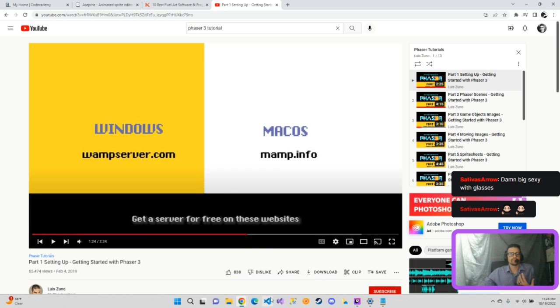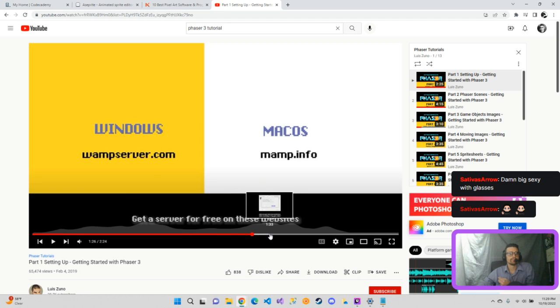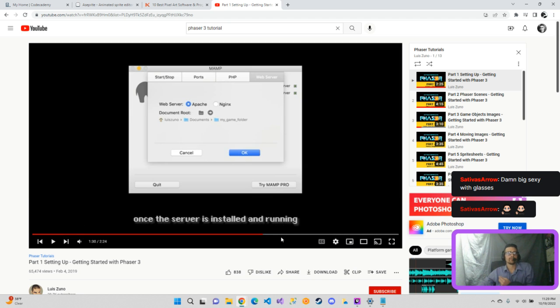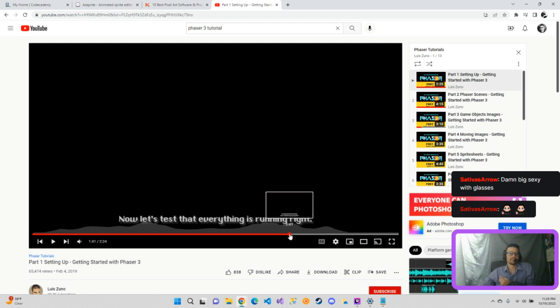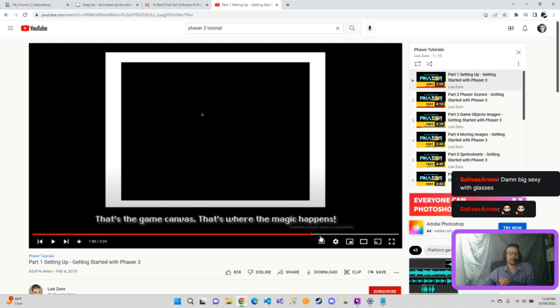But if we're using a live server that's already made through Visual Studio Code, then that takes out a good chunk of having to set up. But I mean, we could download it at a later time.